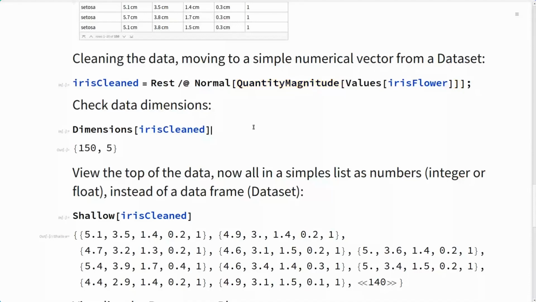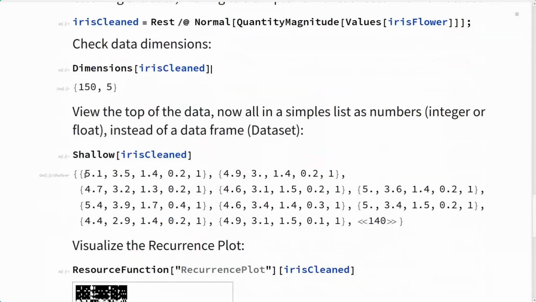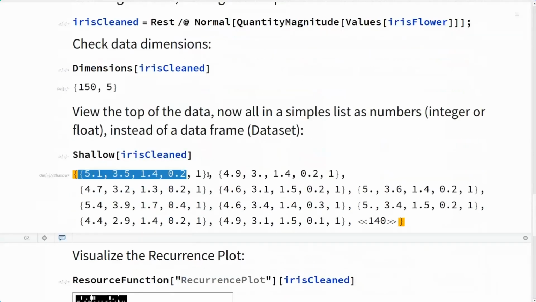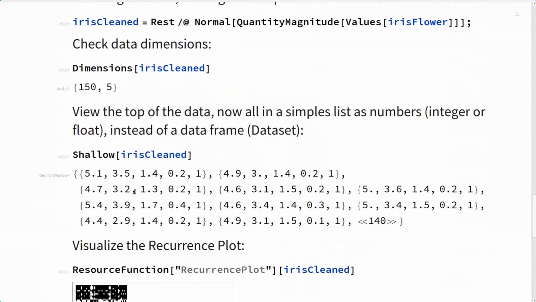And then what we have here is this list now. This simple list is a matrix, a list of lists, and then we have just numerical values. We have floats and integers.